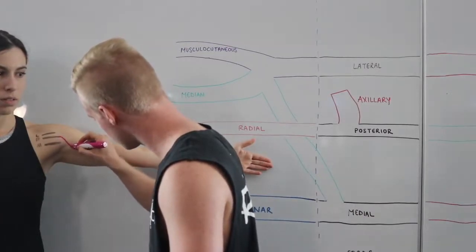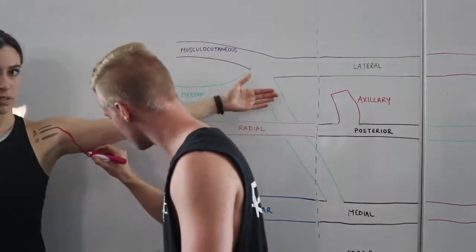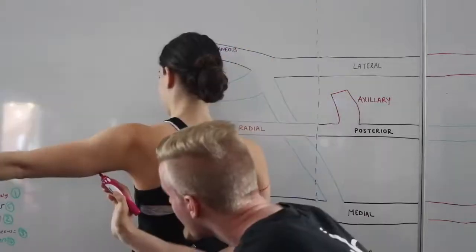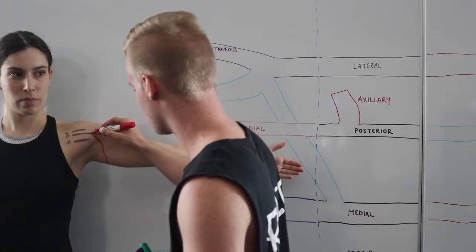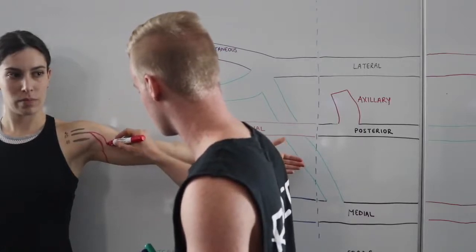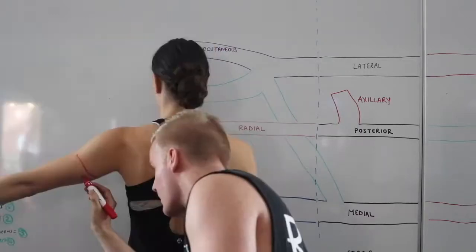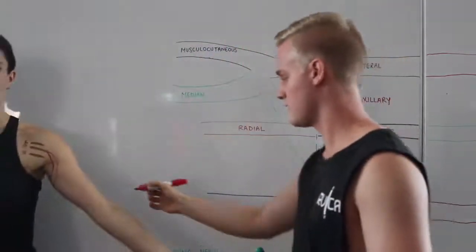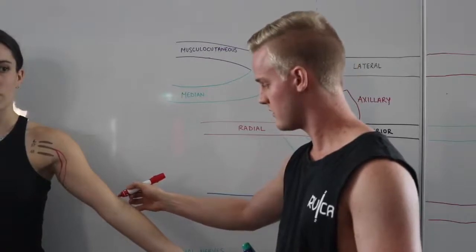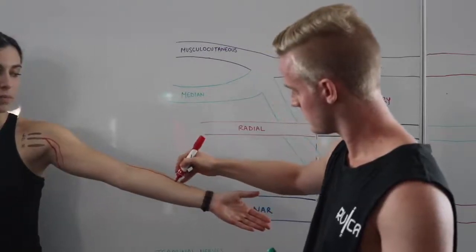The axillary nerve arises from the posterior cord, passing under the axilla and onto the posterior arm. The radial nerve, also arising from the posterior cord, follows the axillary nerve. It extends posteriorly along the length of the arm before reaching the lateral epicondyle of the humerus, where it crosses back to the lateral aspect of the anterior forearm.